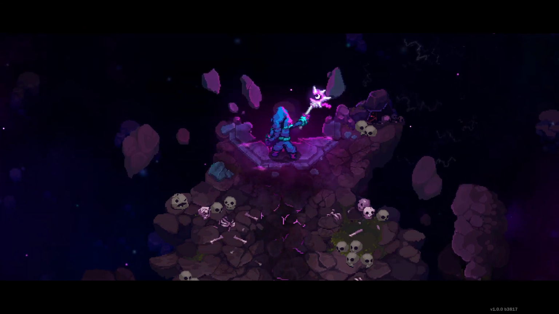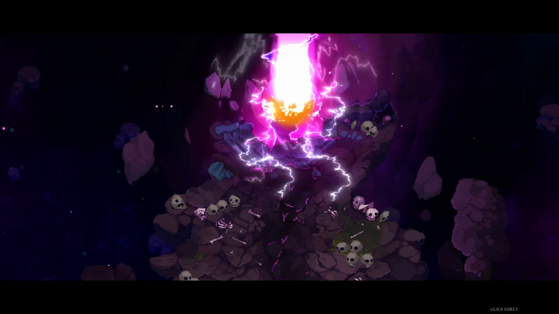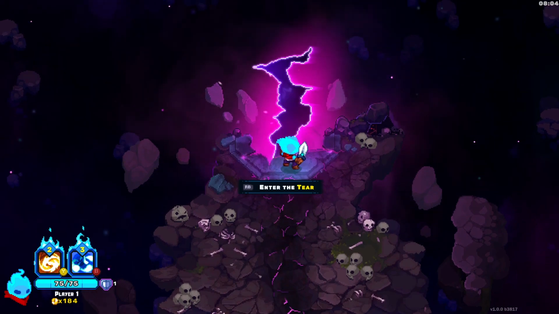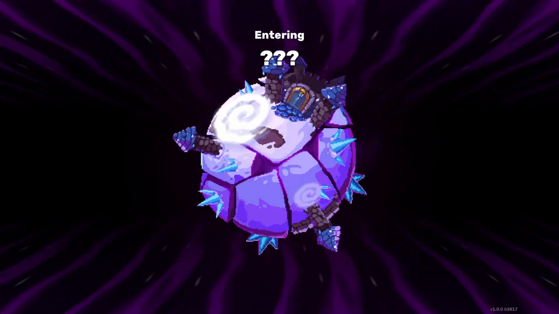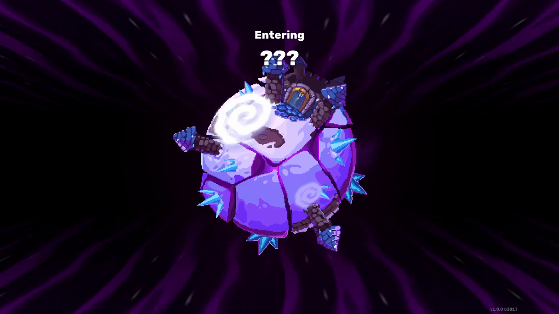Well, what's he doing? Okay, another tear. Just jumps right in. I guess we're gonna follow. I just tried to roll straight in. Too reckless. Enter. Like a castle.